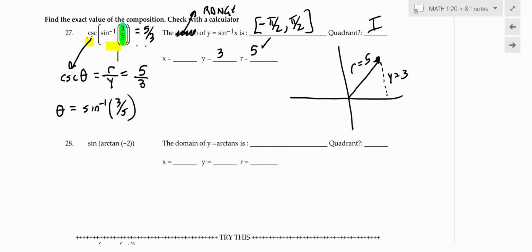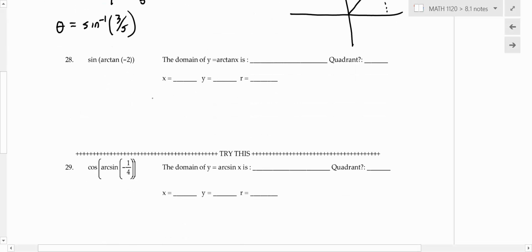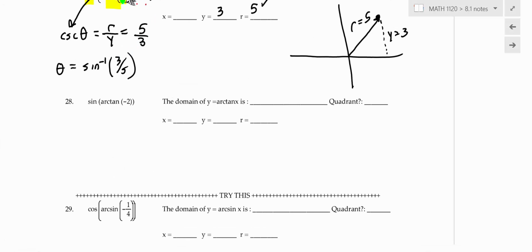Okay, I'll do a couple more of these to finish this up. You have to think through these a certain way. So let's do this one. First of all, we're going to figure out what sine of theta is. And what this means is you want to write this down.